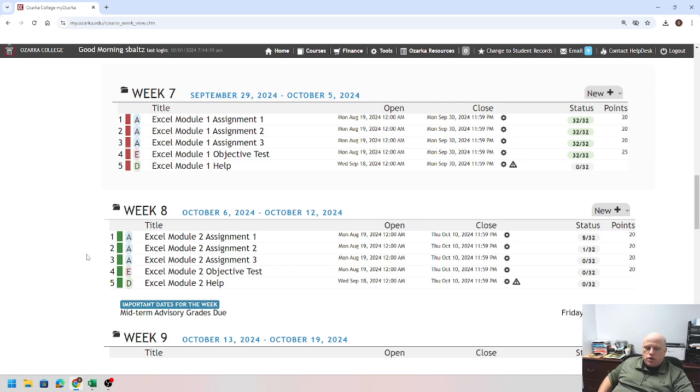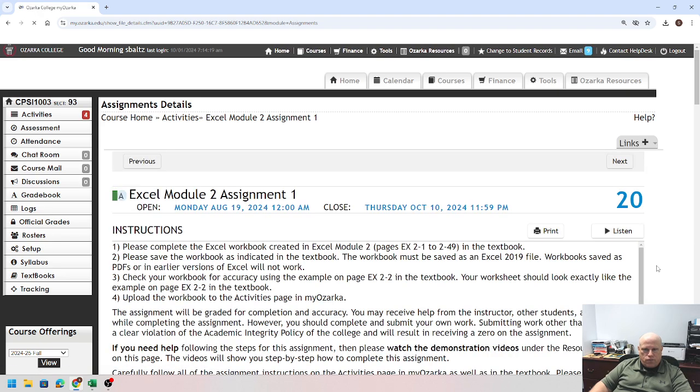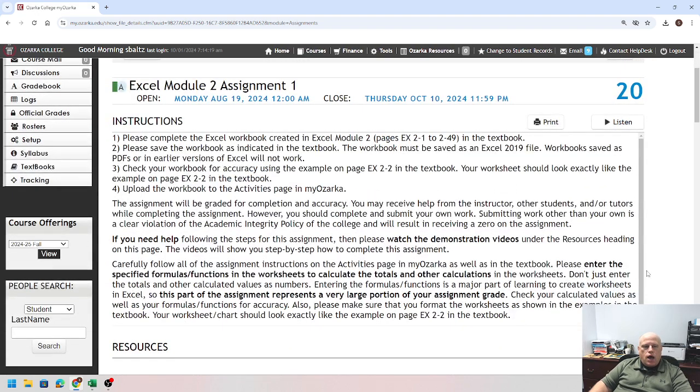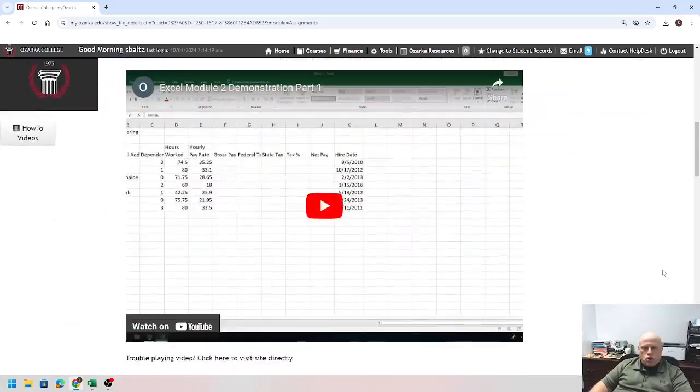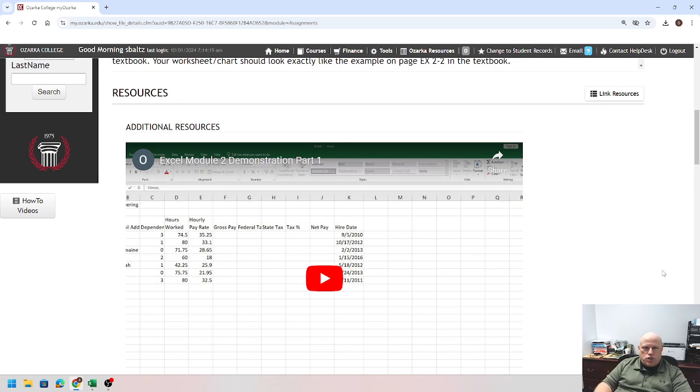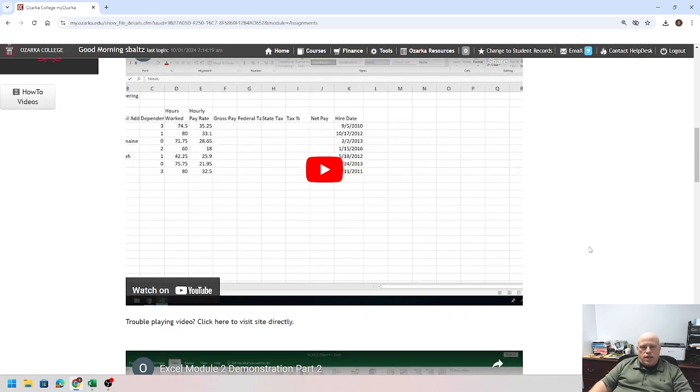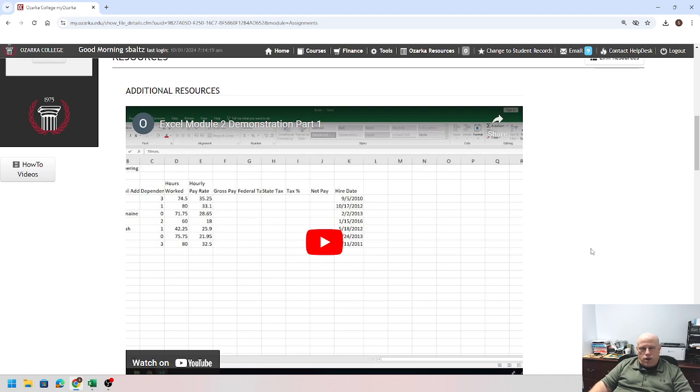As you're working through Module 2, let me go to the Assignment 1 page here for Excel Module 2. Make sure you're carefully reading through the instructions that I've posted here. Also, make sure that you remember that there are demonstration videos available under the Resources heading at the bottom of the assignment page. And on the demonstration videos, I show you step by step how to set up the worksheet.